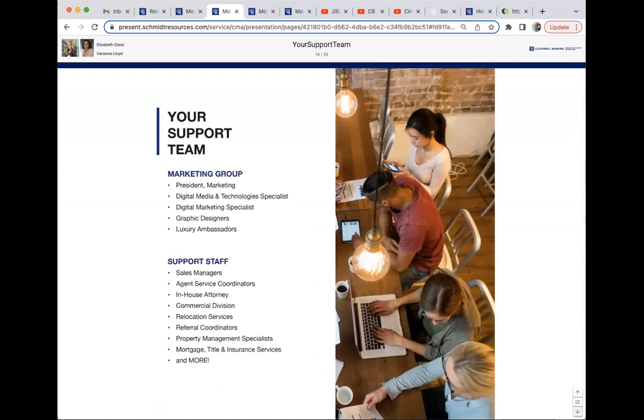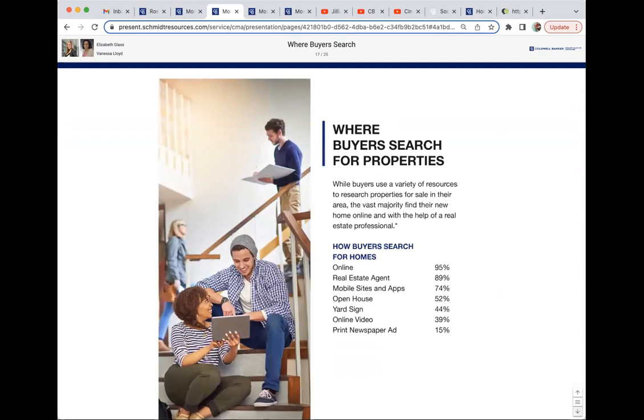But I do like this one as well because I love to advise that you guys are not just an independent agent. Even if you're on a team or not, you have an amazing power team, which includes your marketing group, includes your ASC, your manager, your training team, and your marketing. All of those different components are part of your power team. So adding some of these slides are going to be really important to you. Inclusive of this one as well. This particular slide shows analytically that people right now are searching for homes 95% online, which we definitely can say that's probably the case because that's how we all do it to begin with.